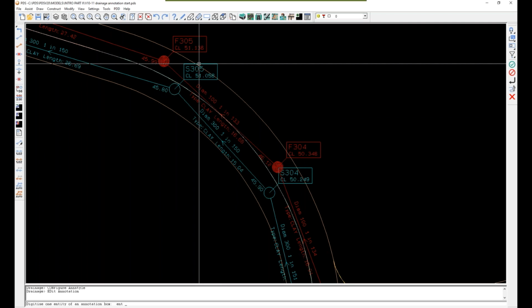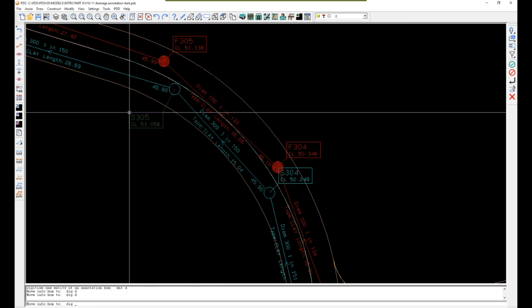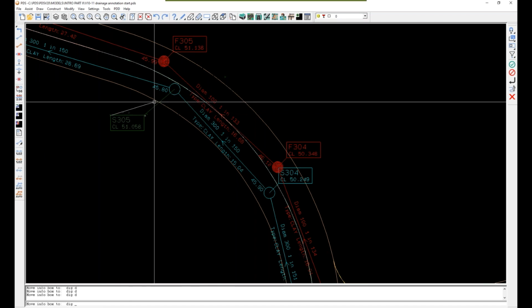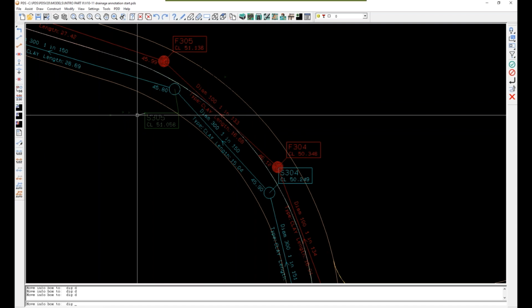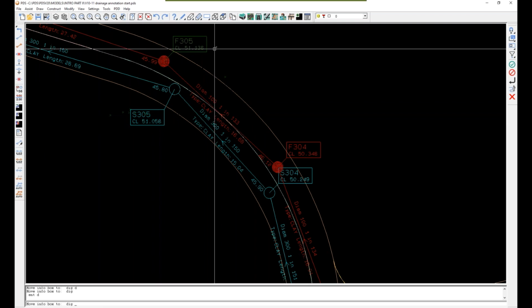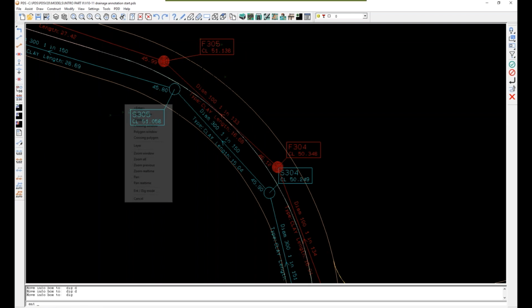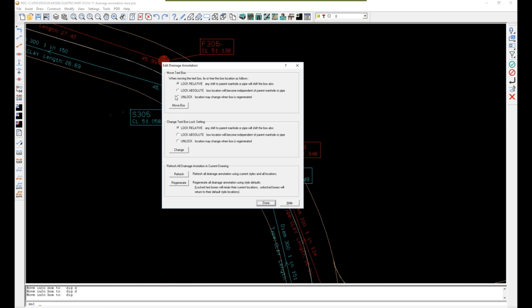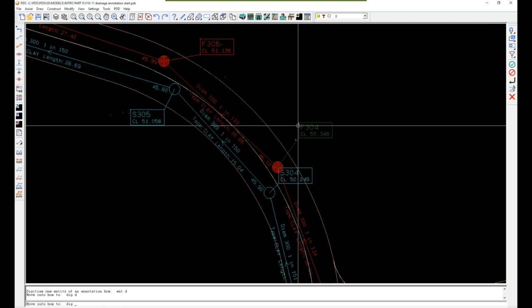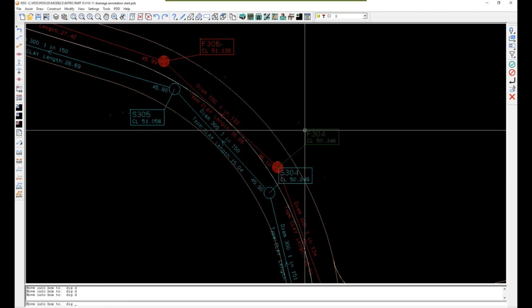So I'm just going to move this box here, which hopefully you can see, and I just move it around. Notice as I did that the leader line changes automatically there. So clever stuff, I suppose. Right, so that's just moving that relative. Okay, and then I'll come back into that dialog box, and then I've got lock absolute. So you're thinking, what the hell is he going on about here?